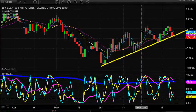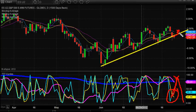Overall, we do have these cycles here starting to bottom. The momentum is trying to hold up, and I'd like to really see the yellow in this green cycle start to top out here, and we see the market trade sideways or up a little bit. And if we could see both those lines come back up here, the overall trend I think is about to roll over and be fairly strong, and we'd be looking for a short position somewhere up here, and from there we'd see the market really tank and start to break down out of this pattern, which would be a huge move.